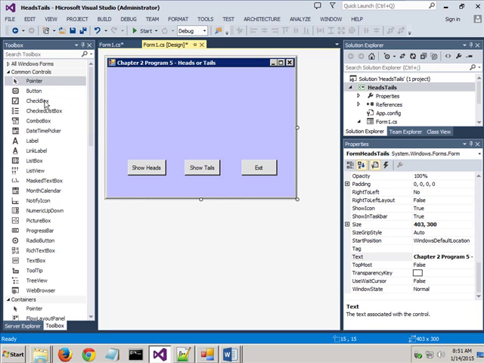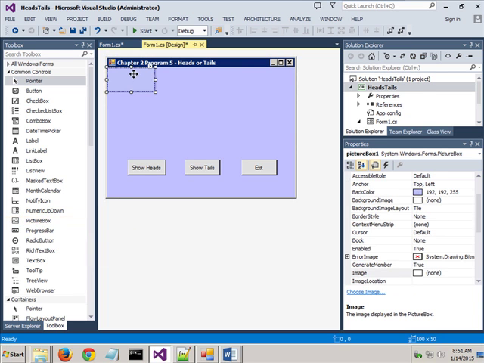All right, but if you look on your toolbox over here, you'll notice that you have a picture box right there. So I'm going to double click on this tool that says picture box, and that's going to stick one of them over here. Okay? I don't like the size. I want it to be about double the height that it is. So about right there.